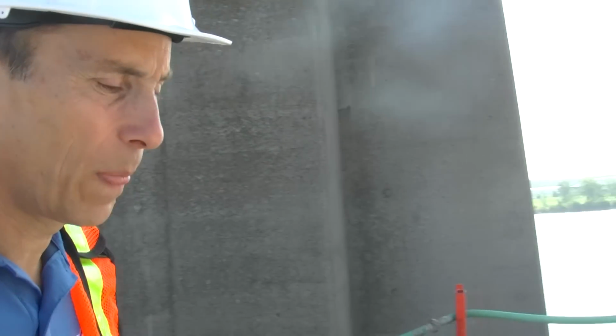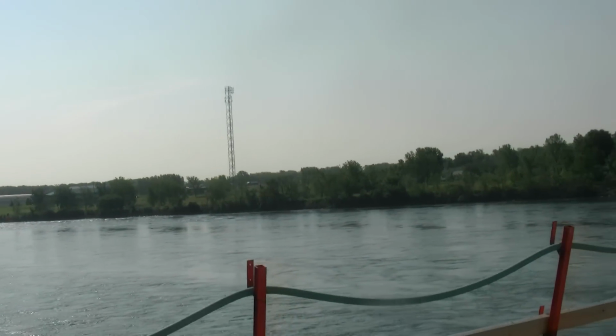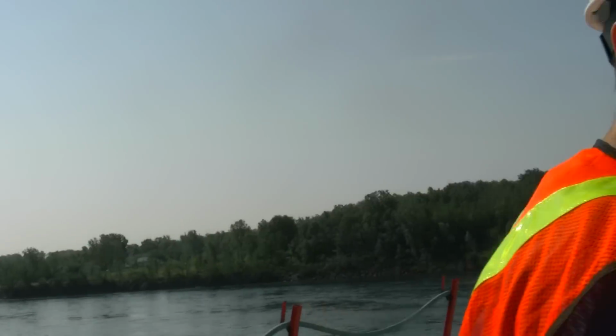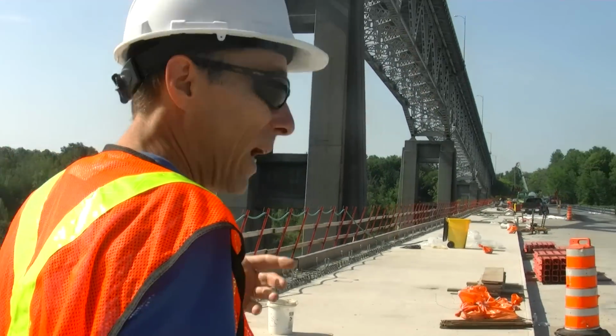And as beautiful as some of the views are from the top of the old bridge, it's stunning. I mean, I'm just going to turn here. If you walk this way a little bit, we can catch the background. You're much closer to the water and to the views, and it's just a beautiful area. You will feel more part of the river instead of just being over it, which has its own charms.